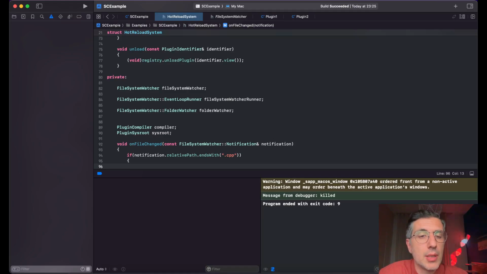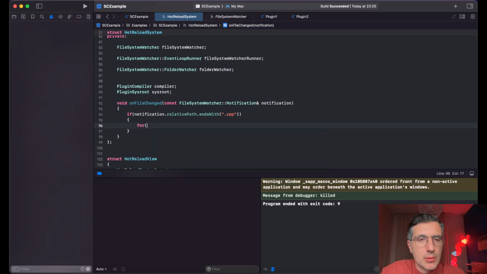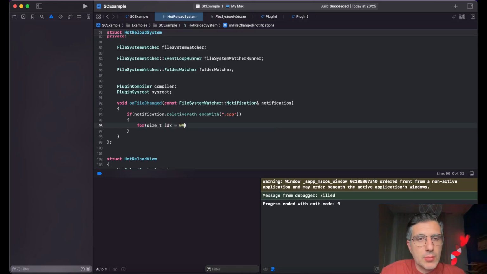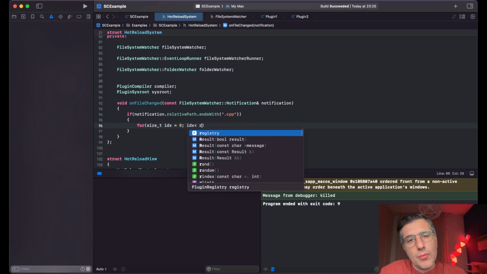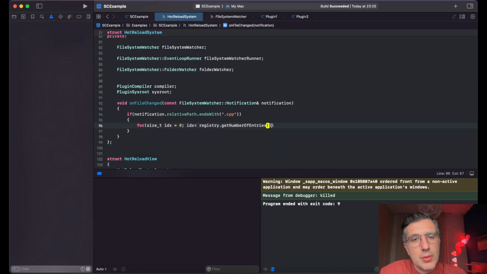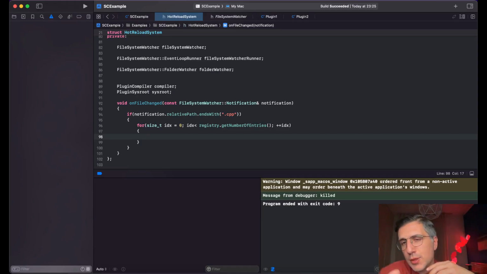should I? Well, I guess we can reload all of them for now. I can probably match the single plugin, but for now I'm going to reload all of them. idx equals 0, idx is less than registry dot number of entries. Oh, this naming is terrible. Libraries, entries, plugins.